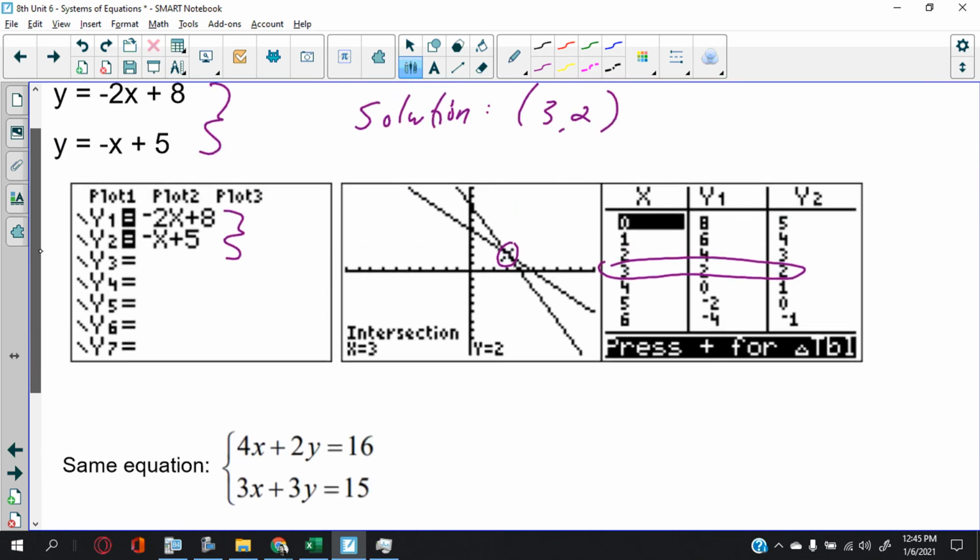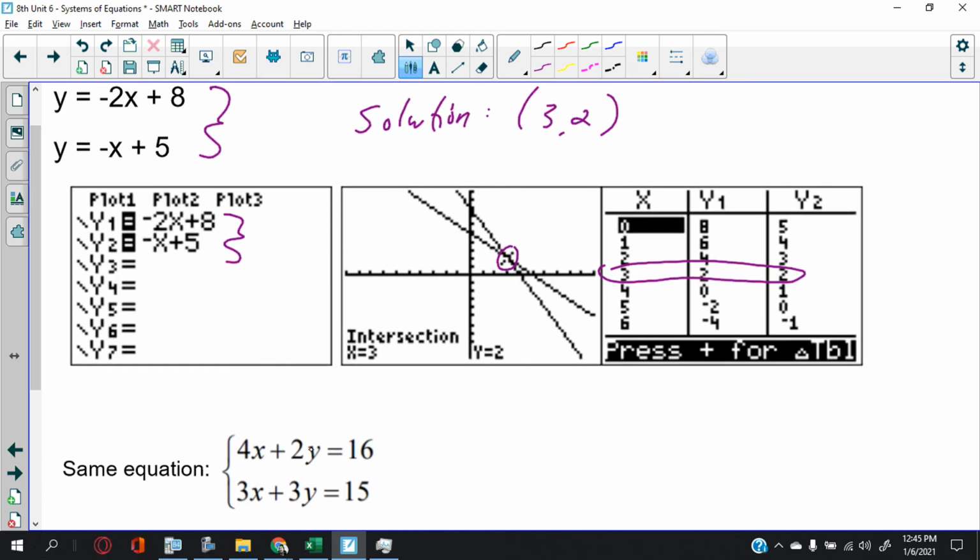Now, down here, you see how I wrote the same equation? Some of you might be looking at this and saying, Mr. Englight, these two equations look nothing like each other. How can you say that they're the same? But they're the same, right? Remember, this is in standard form, right? Ax plus by equals c. This one is in slope-intercept form. That's y equals mx plus b.